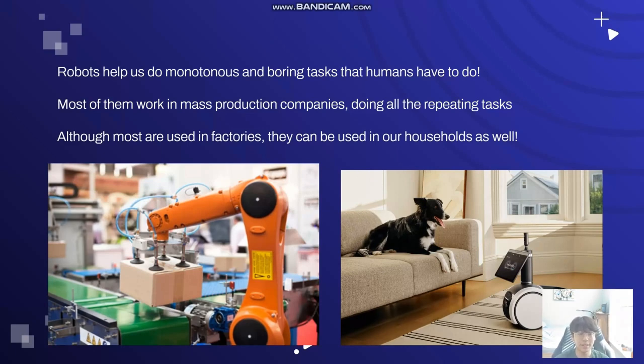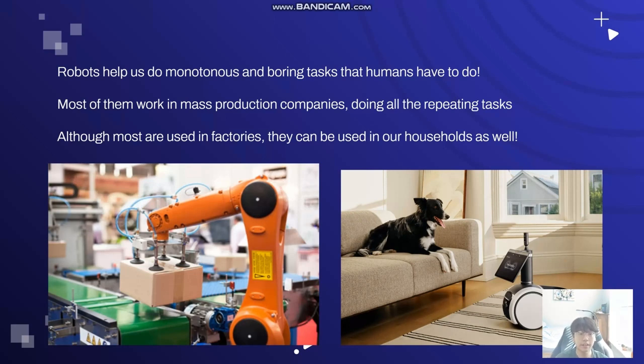Robots help us do monotonous and boring tasks that humans have to do. Most of them work in mass production companies doing all the repeating tasks. But although most are used in factories, they can be used in our households as well. In the picture on the left here, you can see that just that arm is a robot. That robot is currently, I believe, picking up a package and putting it to the side.